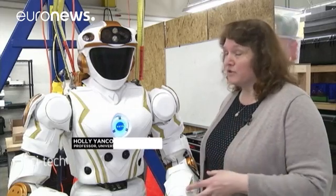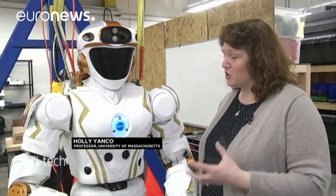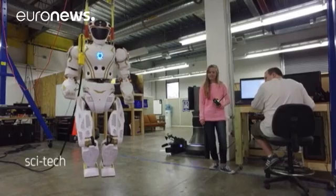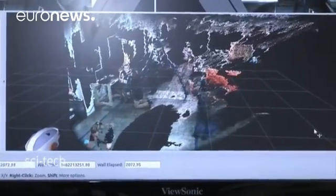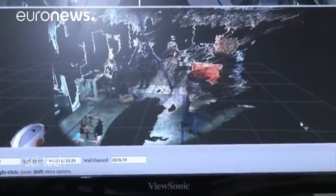VAL is a fully electric humanoid robot that NASA someday intends to send — or a descendant of this robot — off to Mars to set up habitats before the astronauts come. The robot is designed to carry out vital tasks in environments deadly to human beings. In the short term, these humanoid robots could venture into disaster areas where human lives would be at risk.